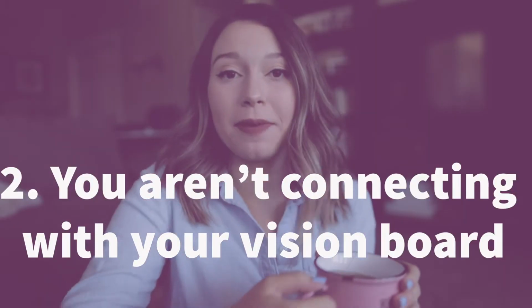The second vision board mistake that I ran into was I wasn't connecting with the board that I had made. Visualization is really powerful because it gets your emotions involved and it can get you excited about your goals. However, if you have a vision board that's totally random, you're probably not going to get very excited about the thing that you made because it looks cute, but there's no real emotional connection going on. I have a couple pieces of advice for how you can connect with your vision board.